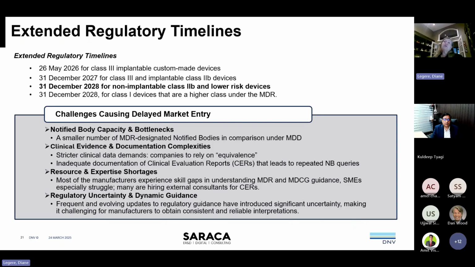A lot of that depends on the quality of your application and how long it takes for you to respond, show up with appropriate, sufficient clinical data. So just remember all the complexities with trying to document this so that it is MDR ready.